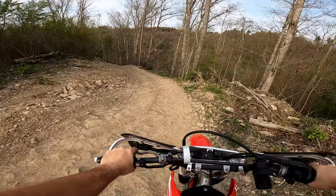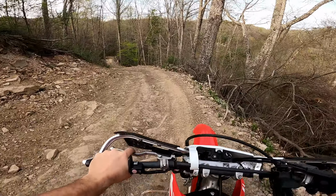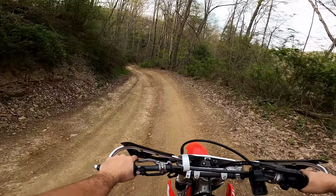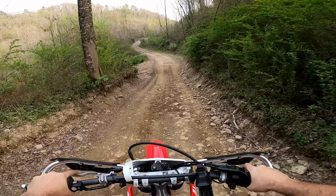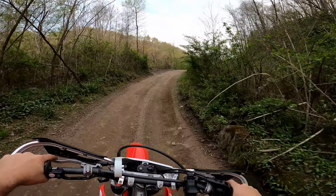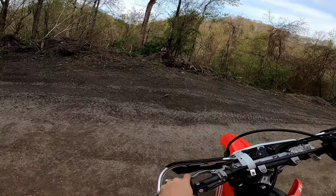Alright, this is a blue trail. Pretty little rocky section here. Might go down it and try to come back up, if we don't lay it over. I think this will be a nice little climb for me. I know once I start kicking them rocks around up there, I'll be all over the trail, feet on the ground, whole nine.